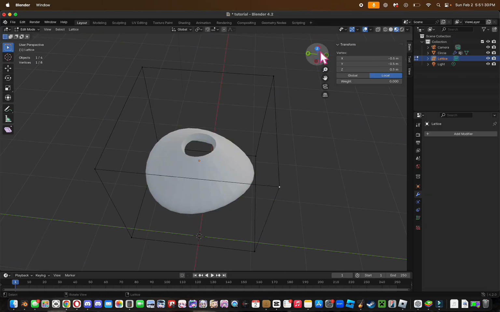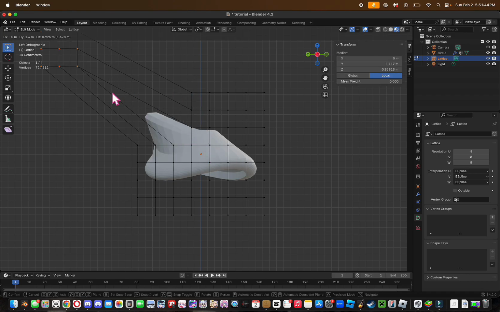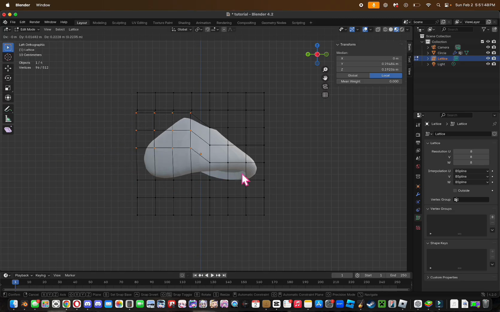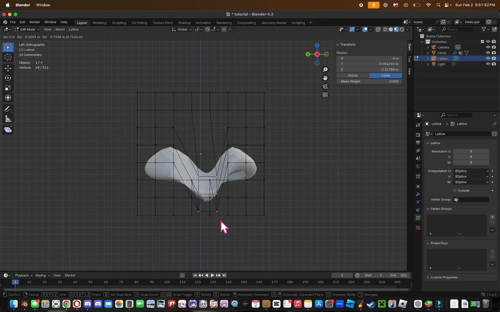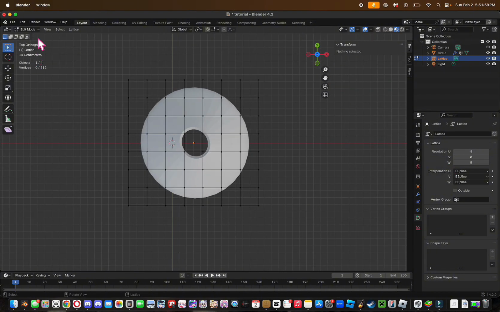If I have some footage, I can basically show how it's being used. You can go down to this option right here, this little green thing called data, and you can change how many times your thing is distorted on each level. And then you can go here and move it along those points. I don't think you can change what it's deforming, it's just based on a grid thing. So this is great for if you have something like a flat object, but you want it to be curved.